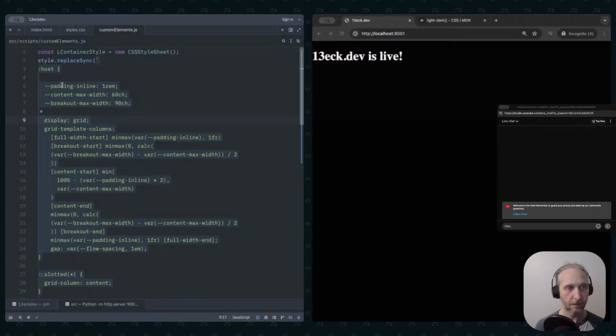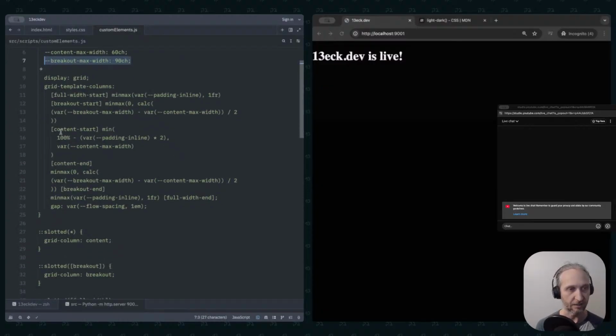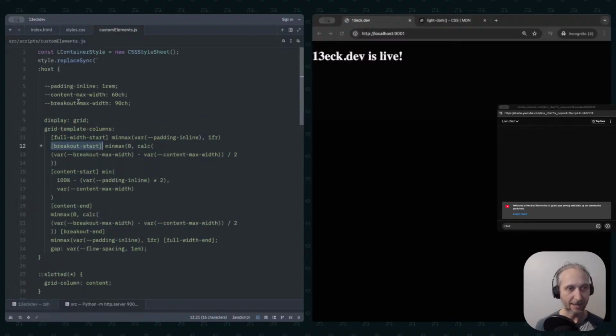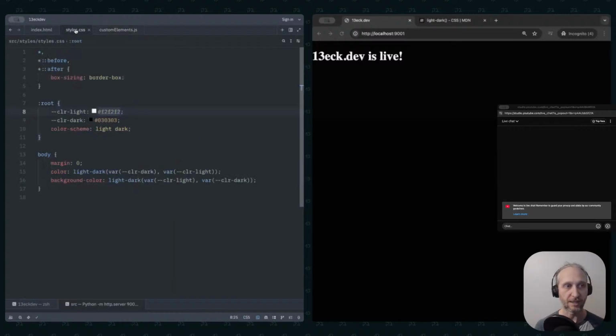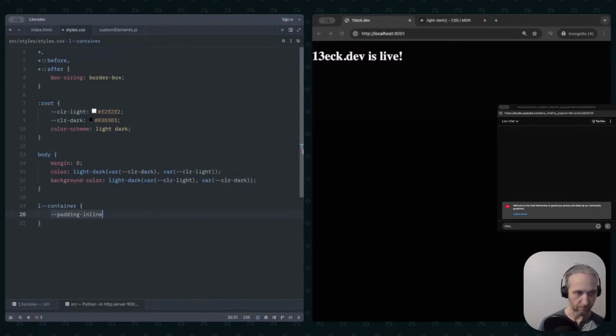So it gets one rem of padding, the content max width is 60ch, the breakpoint, which is the middle area, is the max width of 90ch, and because these are custom properties, in the normal style sheet I could target the container and say I want the padding inline to be bigger than 1em, so I could just do padding inline 2em, and then that would go ahead and just change it.